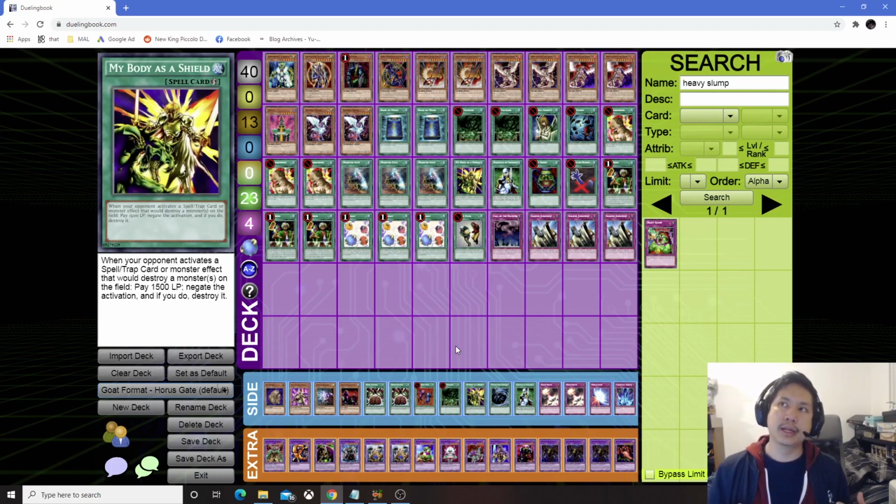So if you are playing against a deck that likes to play destruction, and you see there's Cyberjar in there as well, or just typically going second, you want to side in a second copy of My Body as a Shield just to stop any destruction effects, because they're going to try to infection you and then nuke your board of your dragons. So you have cards like My Body as a Shield to stop that.